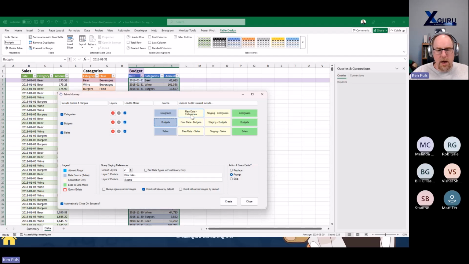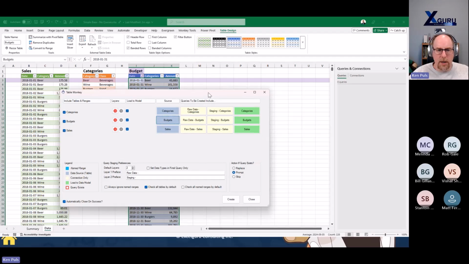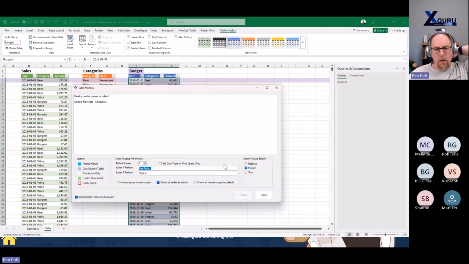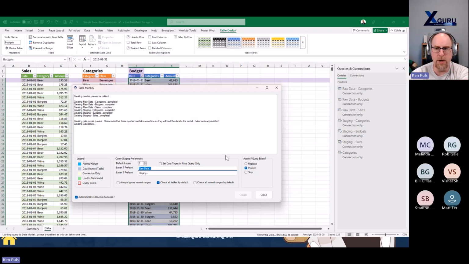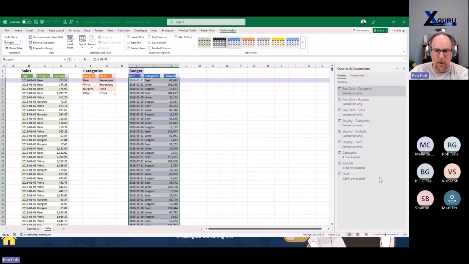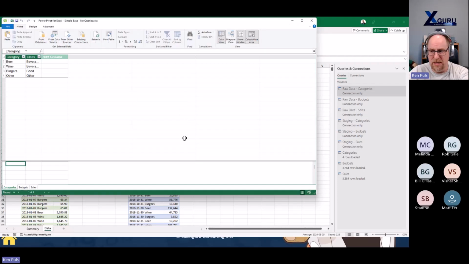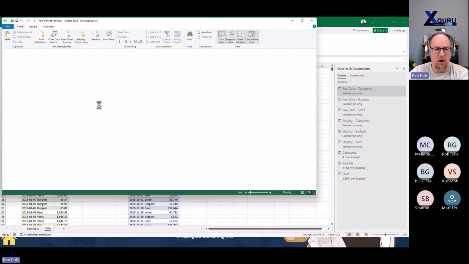These guys here indicate our extract, transform, and load queries. This is the model settings that I use when I teach people how to do this in our boot camps and academies. If I hit create right now, this will create our 3 raw data queries. It will link the 3 staging queries to those, and then it grabs my 3 data model tables and loads them into the data model. That took what, a couple of seconds? Try to do this manually, it's going to take you at least 20 seconds to go through the process. And here are all of the tables inside the data model, ready to go.